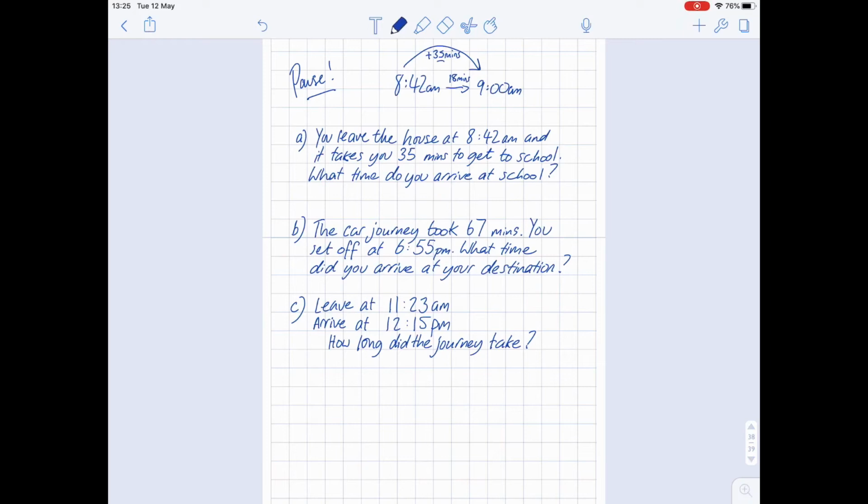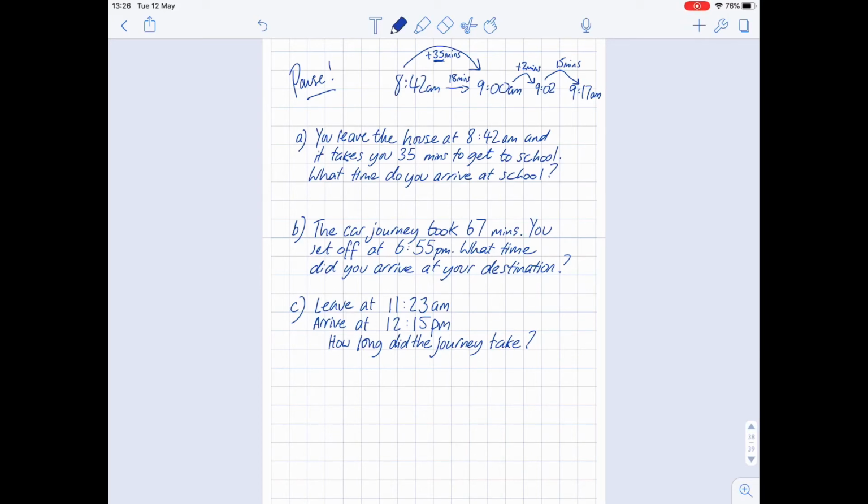But I need to add on 35 altogether. So next, for this 18, I'm going to add on 2 minutes. And then I've added on 20 altogether, haven't I? And then out of the 35, I've got 15 minutes to add on next. That one was really tricky, okay?